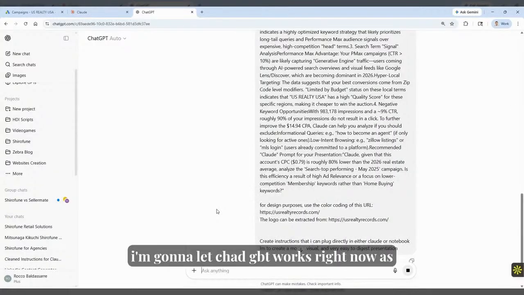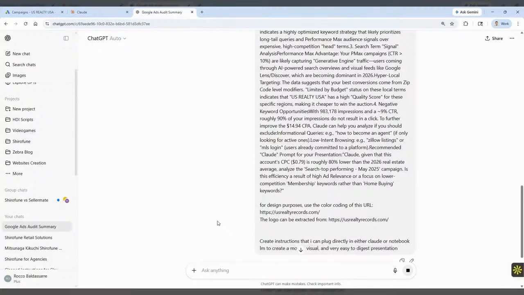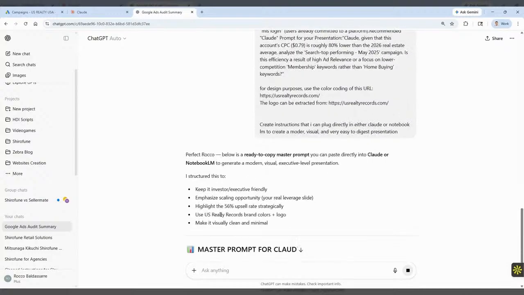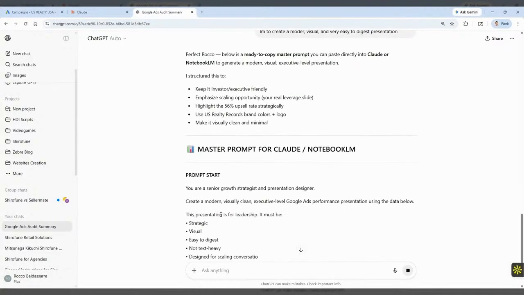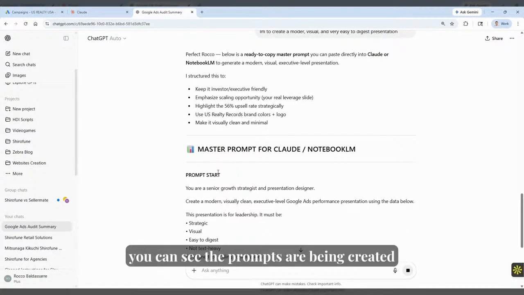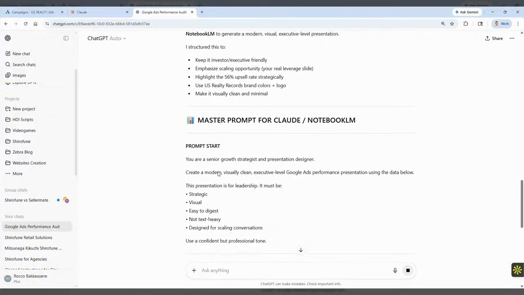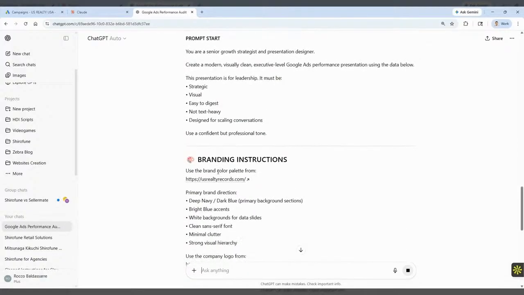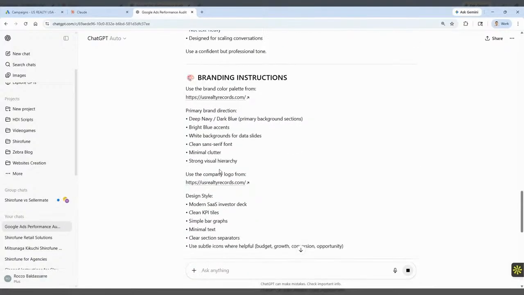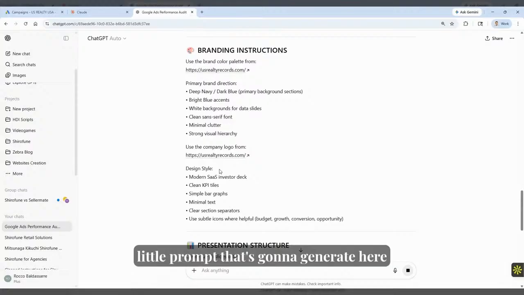And I'm going to let ChatGPT work right now. As you can see, the prompts are being created. It's a very detailed prompt that it's going to generate here.